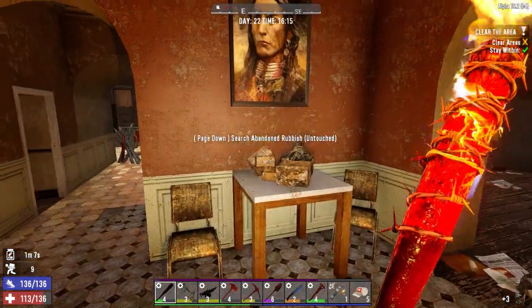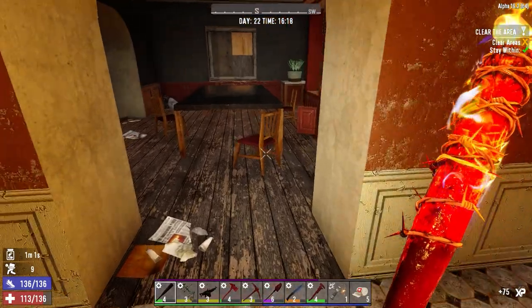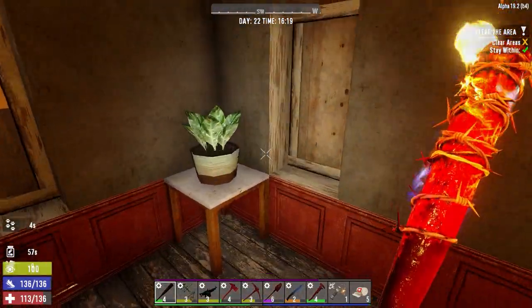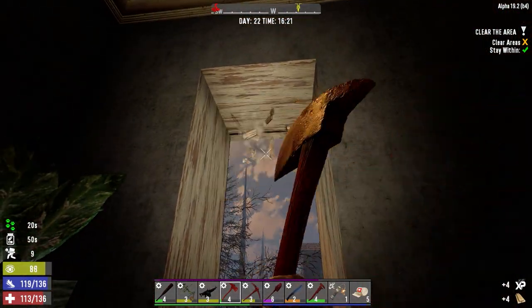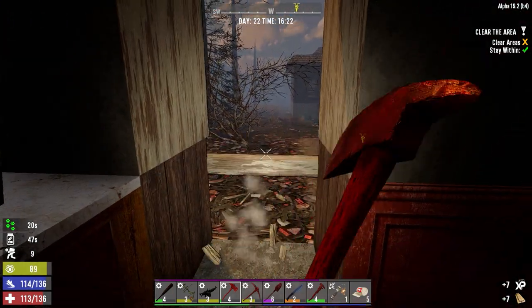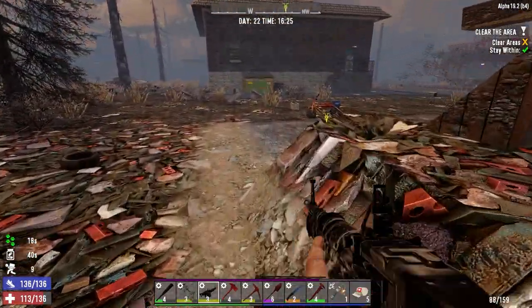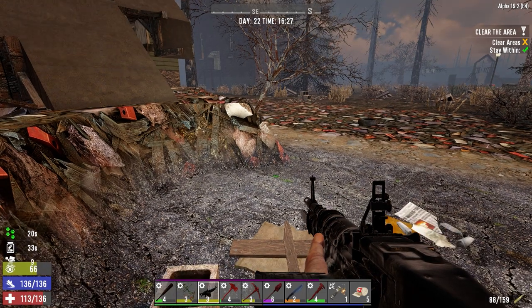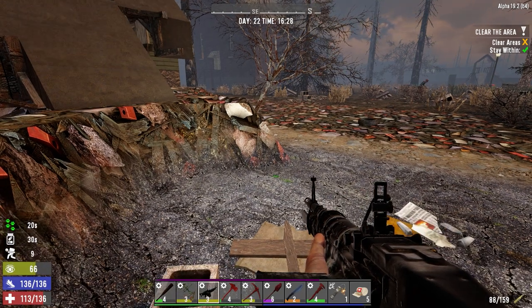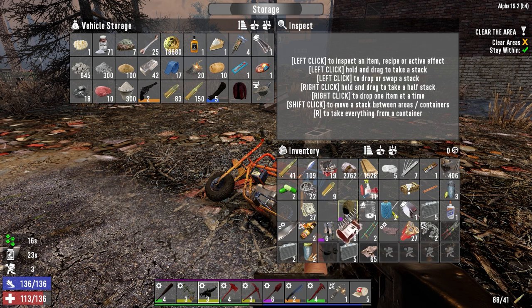We should probably go out and dump stuff in the bike before we keep going here. Where is the bike? Out the back here? I think so. Let's go out this window. Is this where we are? That's where we are. Oh, it's a wandering horde. Alright, well, you guys do you, while I drop some stuff off in the bike here. Not a whole lot, but enough to free up a little bit of space.